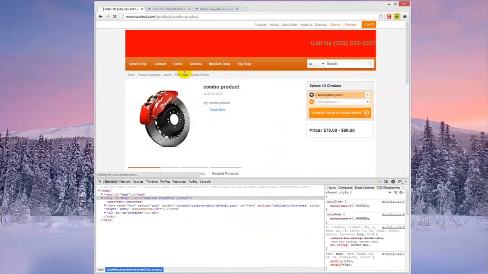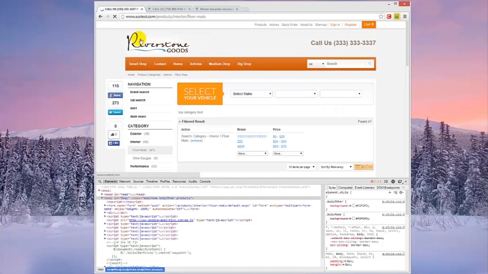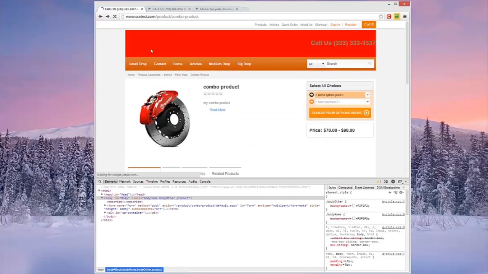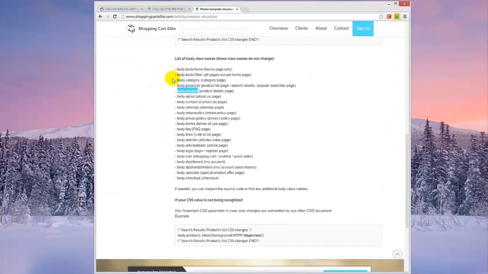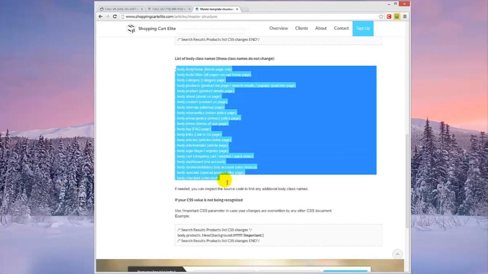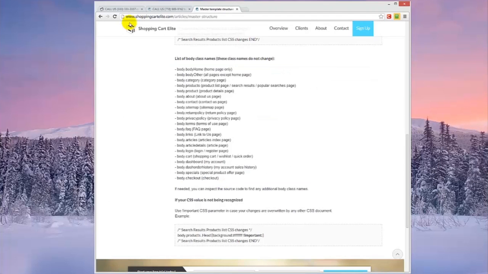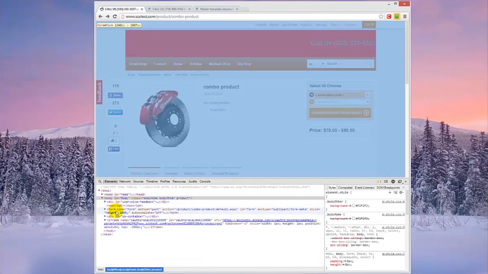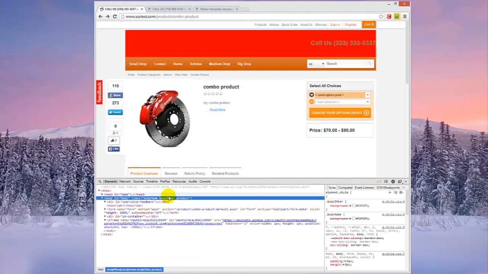And if I refresh my browser, you will see that the header changed just on the product page. So to see the rest of the body tags, you will either have to open up our documentation and find them here, or you will have to inspect the website and find the tags under the body.